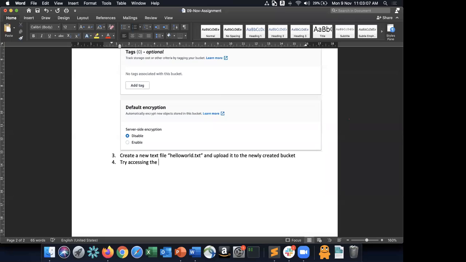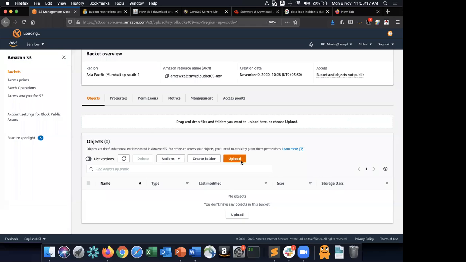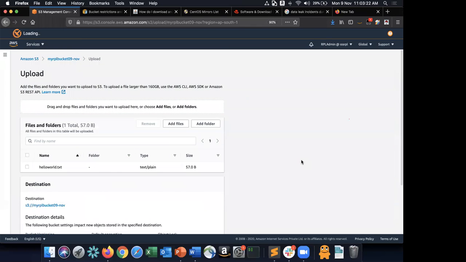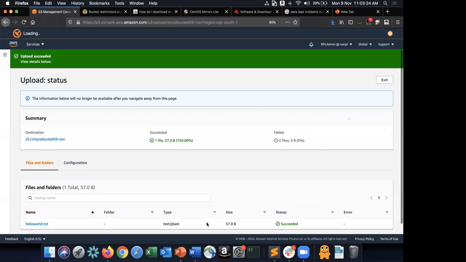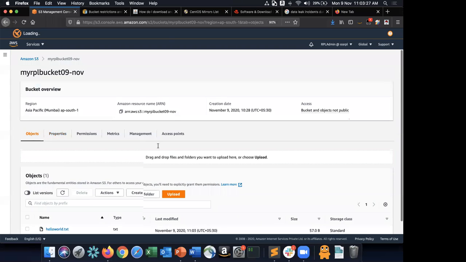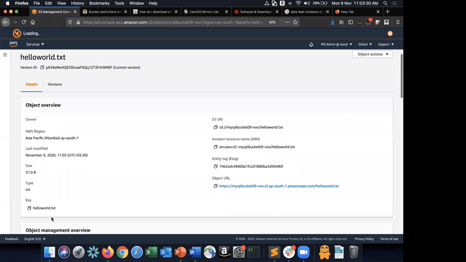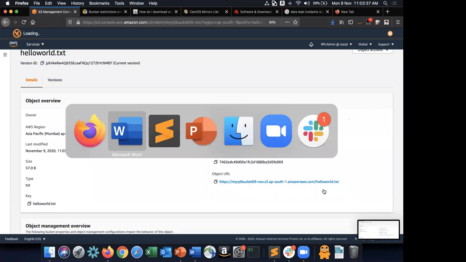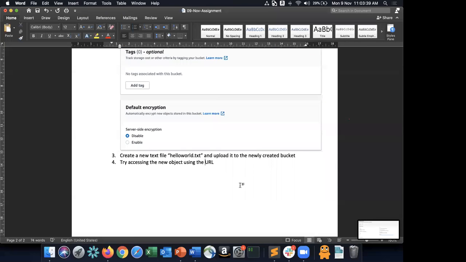Try accessing the new object using the URL. Using the object's URL, just try accessing that using the unique URL.